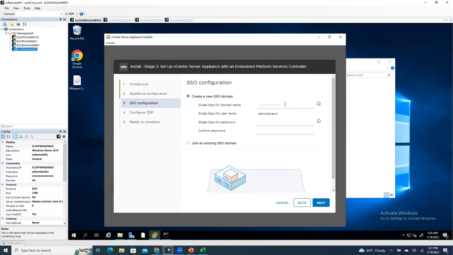It's not mandatory that you have a .com. You can do .lab, dot something. Active Directory also you can do the same. I have created els.com, but instead of els.com, I could have els.lab. That's not a problem, but you have to use dot something. Here, this is a very small single sign-on domain only for the vCenter, but Active Directory is for your whole environment, right? So you have to create a new one.